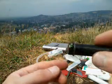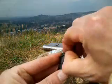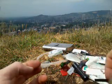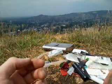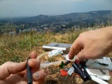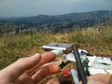I don't know if you're getting that in this blazing sun. Again, I got a red one there, and you just pop them on. Seeing that? But I'll go through that with my lighting video, which will be coming soon. A little hacksaw blade, nothing spectacular. As I said, it's a concept. I got a good size fire steel in here, and again I can use the Stanley blade and the file as such to ignite a fire.